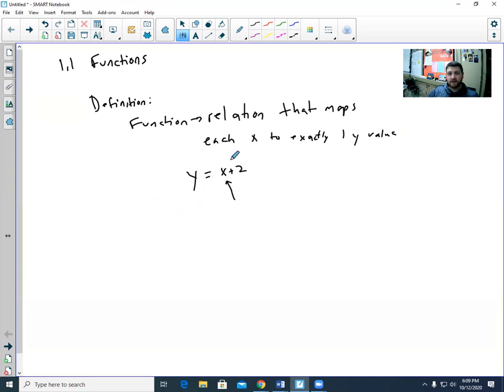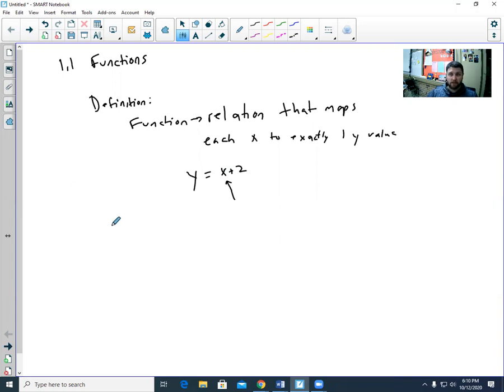So a function is a relation that maps exactly one x to one y, okay? You're also going to hear or see the words relation and rule, and I'm not going to get too far into those. A relation is just when numbers are put together in a pair, like there's an x and there's a y, and there's no rhyme or reason to it. A function, there is a rhyme or reason to it, and that's the stuff that we're going to be really, really careful of.